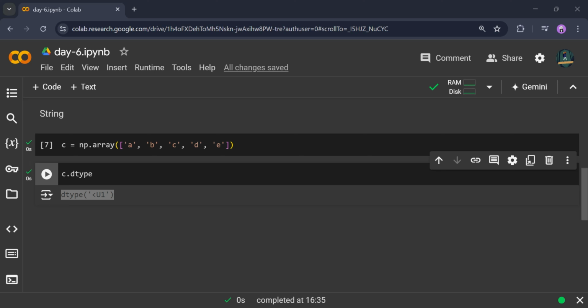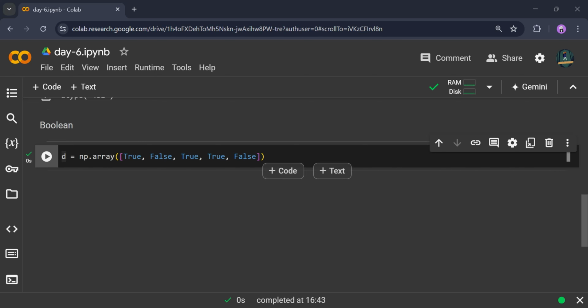The less-than sign indicates the byte order, little endian in this case, but for Unicode strings this is less relevant. Then U stands for Unicode string, then the 1 indicates the maximum number of characters the string can hold. So the dtype <U1 means that each element in the array is a Unicode string that can hold up to one character.